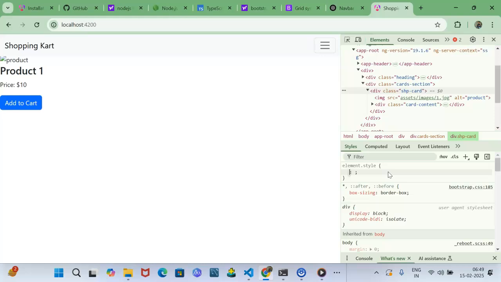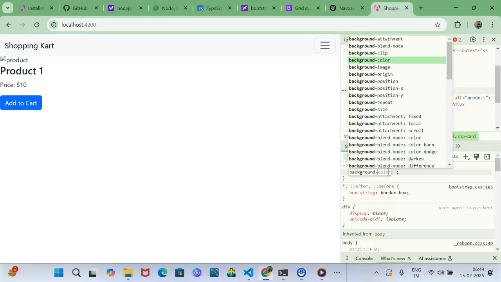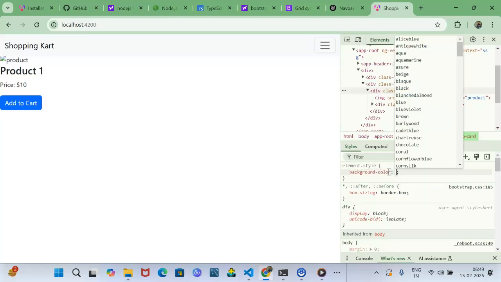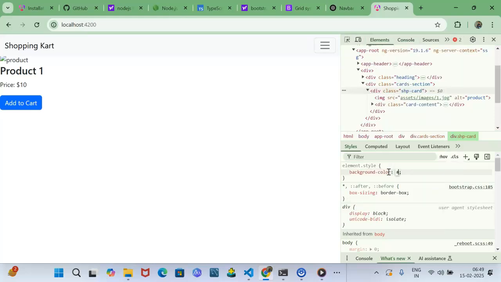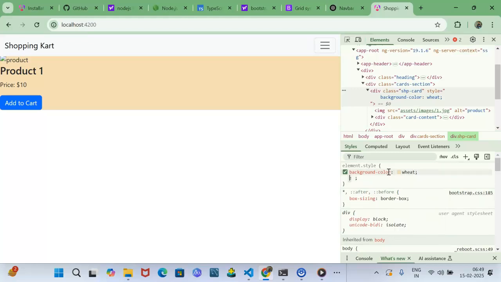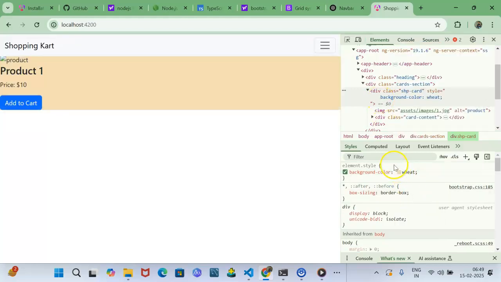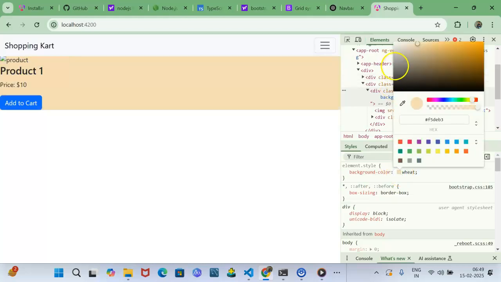For our card we need some background style, background color, ash, otherwise wheat. Okay, for now we choose this color and change. So this is better.